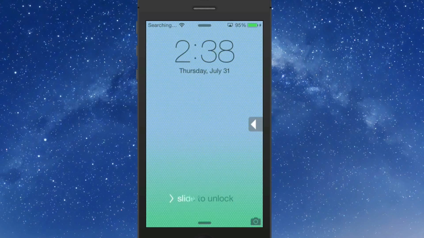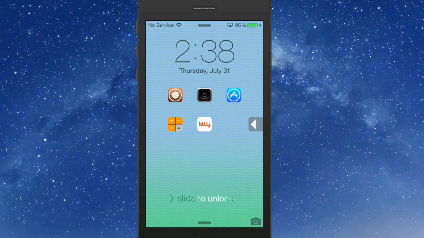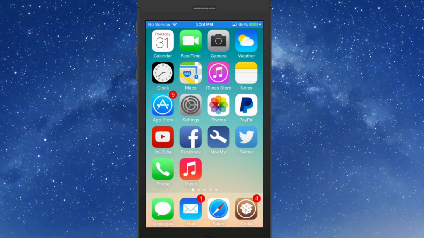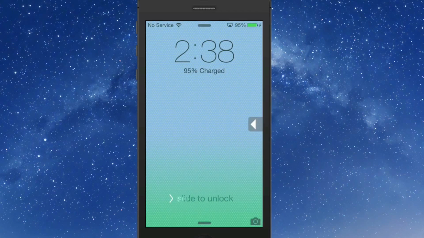So see, now my apps are not going to be there by default. So they're not there on my lock screen. I have to tap the little triangle there to get them. Now anything you want to open up, I'm going to tap calculator as you just saw, and it will open right up. And guys, it's just an awesome tweak. I think it's one that everybody can get some use out of, and it's only $1. Check it out. I think you'll enjoy it.